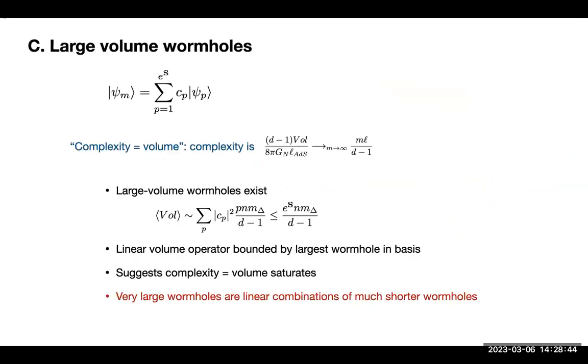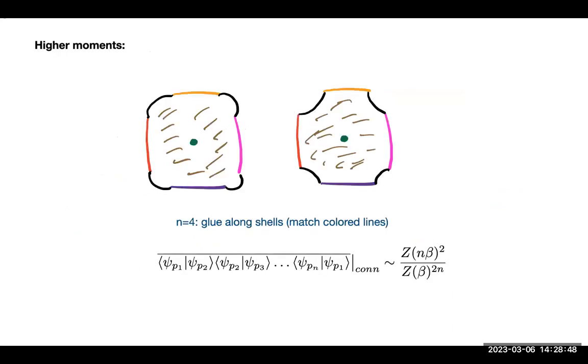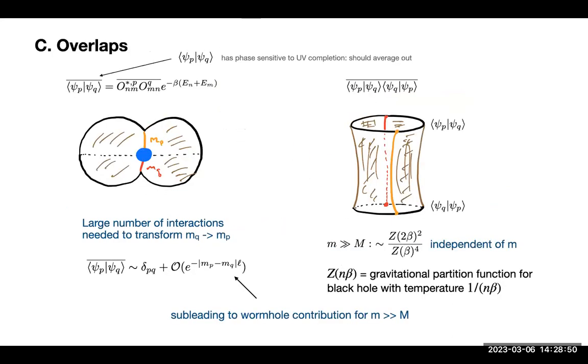You're somehow getting a handle on the Hilbert space by looking at extremely unlikely configurations. They're unlikely from the point of view of an eternal black hole. I guess I don't know what you mean by unlikely. They're unlikely from the point of view of, say, just the eternal black hole with no shell, in the sense that their overlap is small. But which is kind of the point. I can just prepare these as a state. I know what you mean by unlikely.